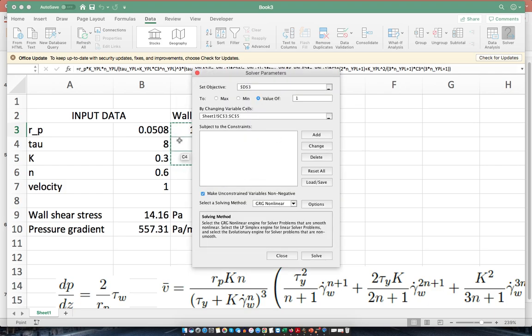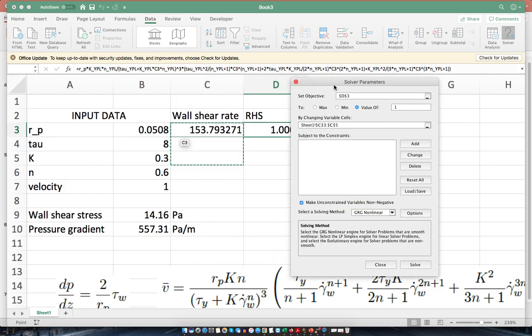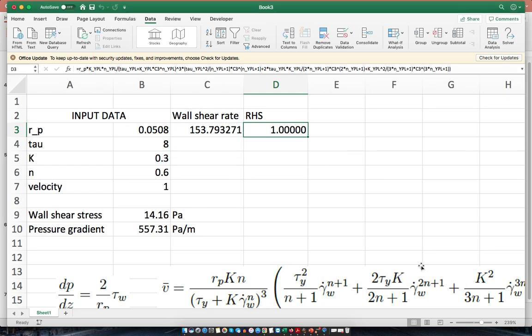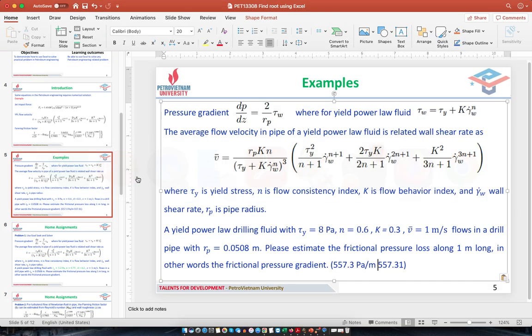If there are multiple cells that are the parameters of this function, for example, then you can even find maximum value, minimum value, or set it to the value of something. So the Solver tool is more powerful than Goal Seek, and it should be sufficient for you to solve any petroleum engineering related problem.